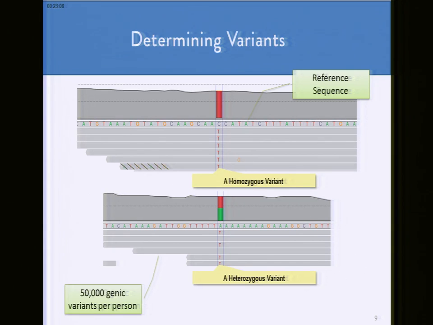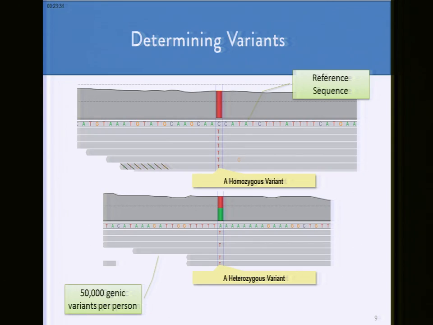Yes, we notice that when we do this, we get about 50,000 to 60,000 variants per person in the genes alone. I didn't mention that the genome is a huge ocean, and within the genome there are a few parts called genes. The genes are more relevant than the remaining parts of the genome. The other parts also have roles to play. Most of the time, we focus on genes because that's what we understand better than the rest of the genome.